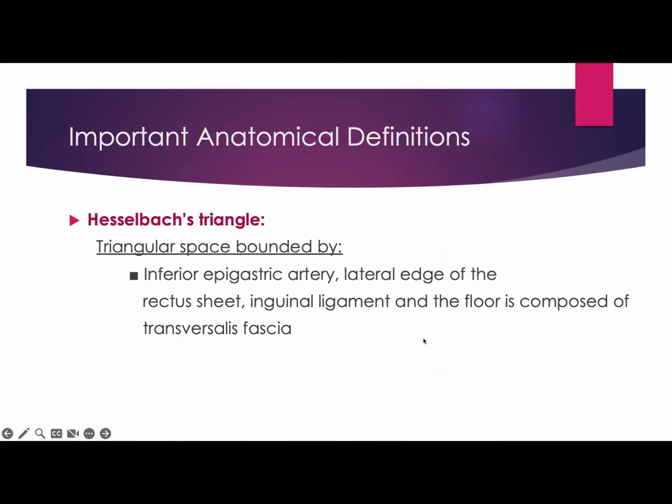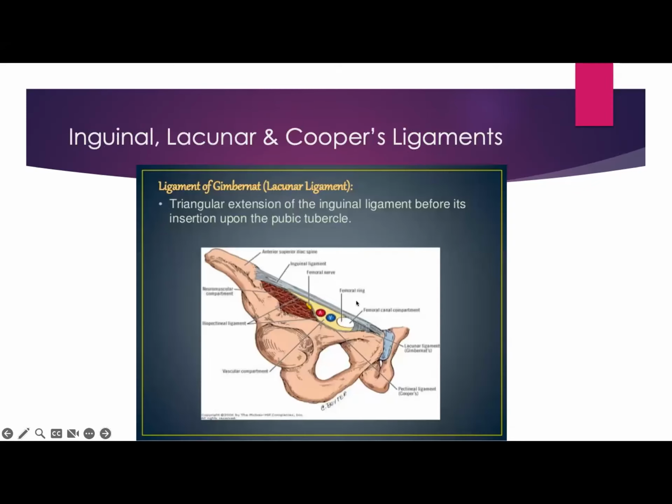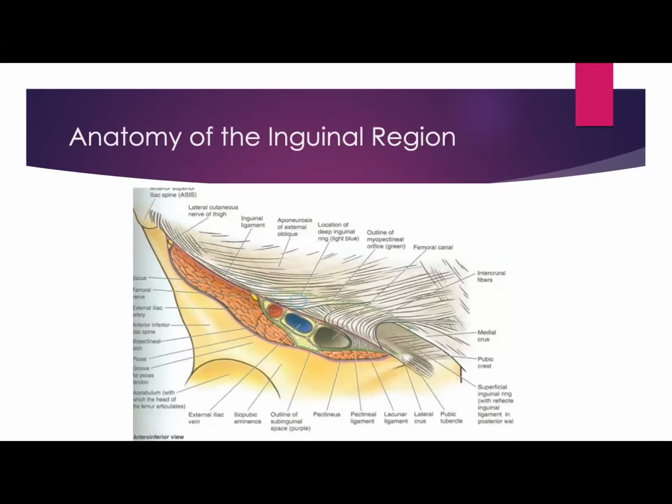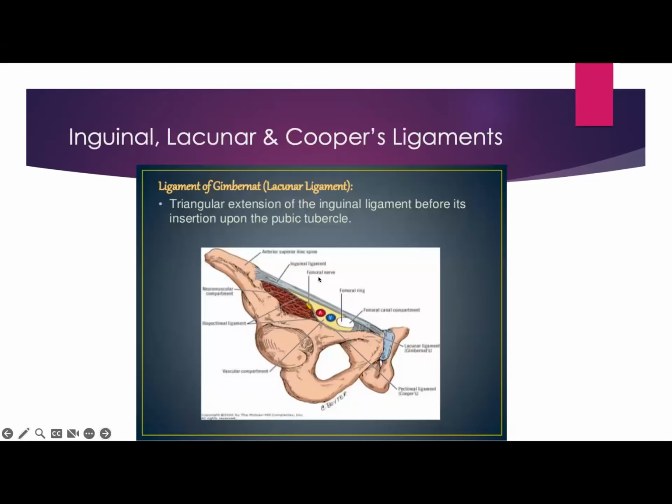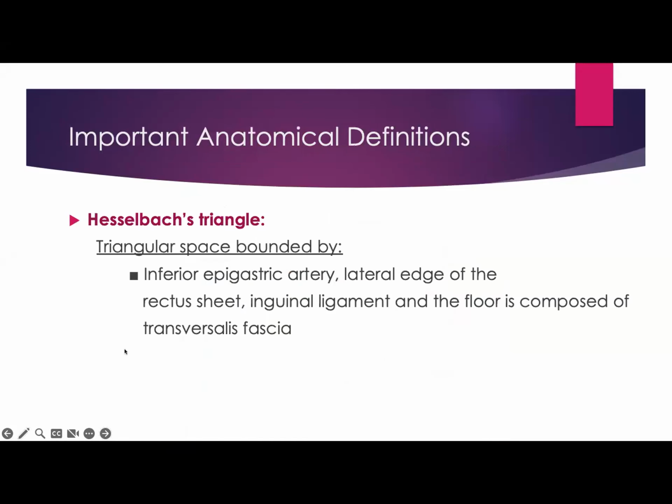Okay, so once we are talking about the inguinal hernias, any question about the borders of the femoral canal and femoral hernias? All clear? Okay. Once we are talking about the inguinal hernias, we have to understand the Hasselbalch triangle. Not only the Hasselbalch triangle, we have to understand the concept of the inferior epigastric vessels.